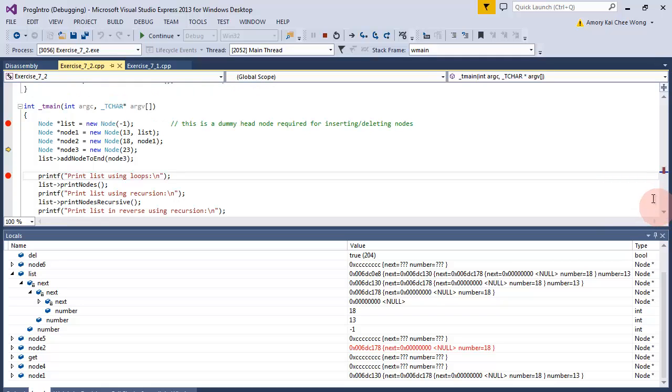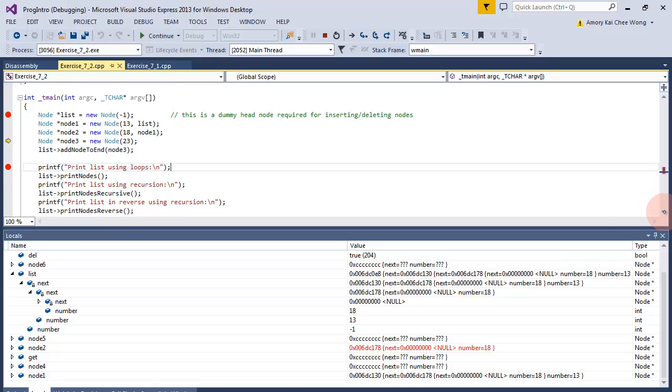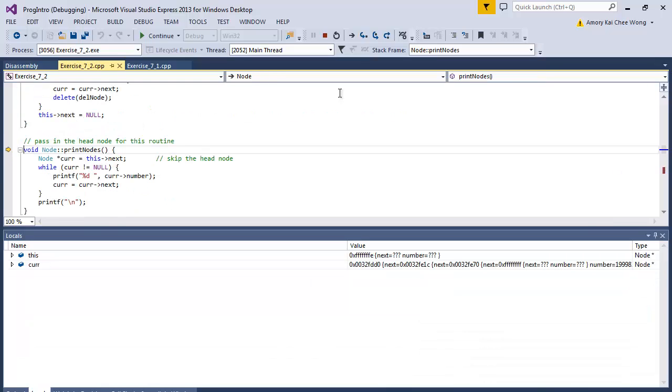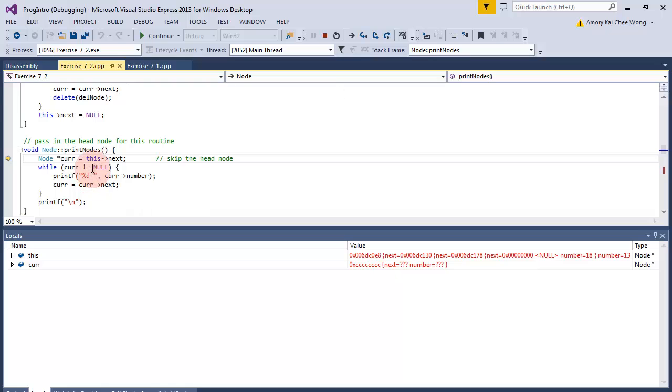So to help you through this, I've already programmed the print routines, and we'll trace through this. And we'll step into. So it starts off, we don't want to print the head node because it doesn't have a value that's valid for our list. So we simply say the current node is equal to the next node.